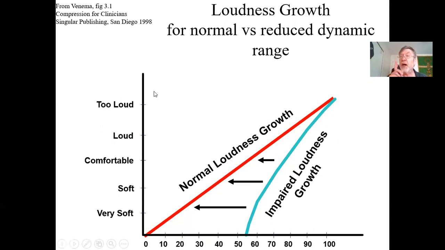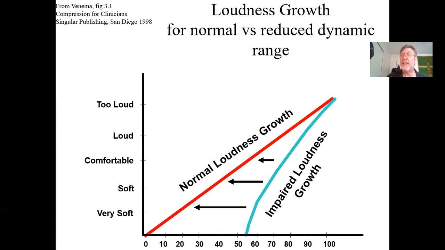Now look what happens with outer hair cell damage. Now you're looking at the blue line. Now you can't hear sounds below 50 because that's what the outer hair cells help the inner hair cells sense. So if the outer hair cells are gone, you'll have about a 50 decibel hearing loss. So now you can't hear sounds till they're 50 or 60, and those are going to sound very soft. And yet 90 to 100 is going to sound too loud. Do you see the point where the lines meet? That's called recruitment. Write that down.